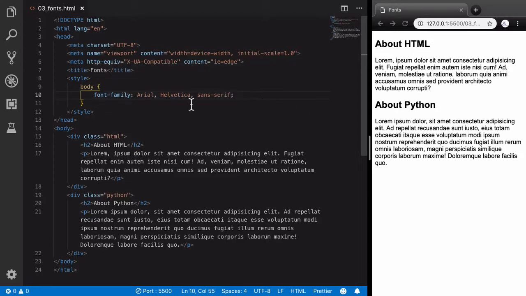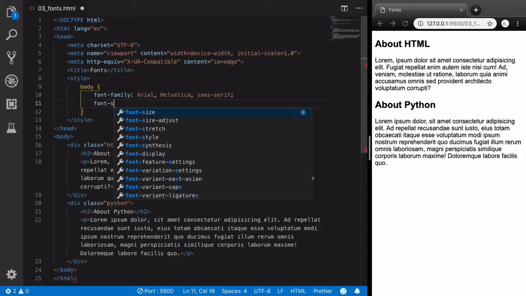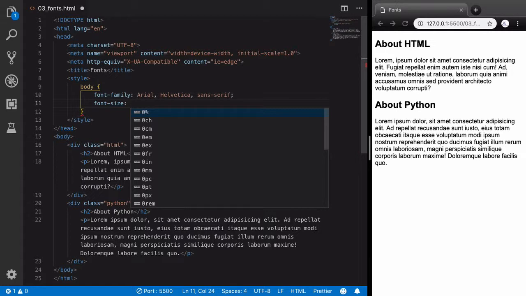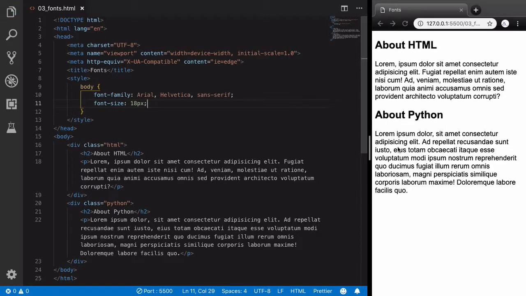And that is for the body, so it applies to all of them. Next, I can do some other things here. Let's say I want to increase the size. I can set the font size of the body, and let's say I want all of them to be 18 pixels. We're going to talk about these sizes in later videos, but I just want you to get to see. So now you can see it grows bigger. Each of these fonts is now 18 pixels in size.